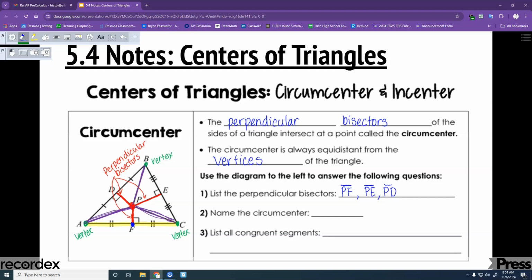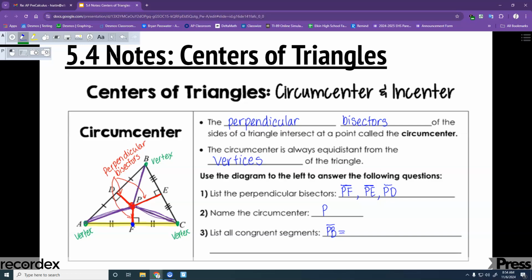The circumcenter we already said was point P. You just name it with a letter. And points are typically given with a capital letter. They usually don't use them lowercase for that. And so I now have to list all of the congruent segments, the segments that are the same length. Raise your hand if you can give me one set of segments that are equal to each other. What you got, Josiah? PB.